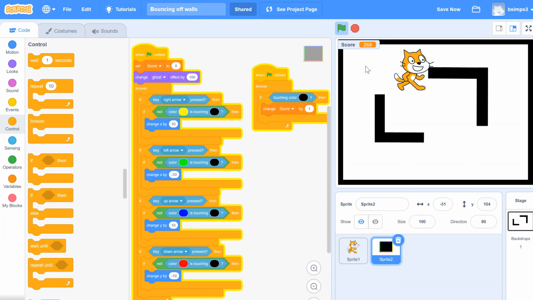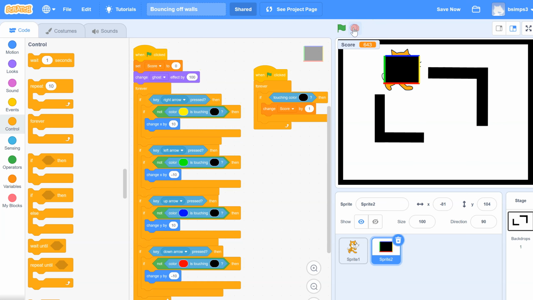I kind of intended for it to just go up by one for this. Like, I'm not moving into anything else that's black. I didn't really want it to keep increasing, but remember that computers only do exactly what you tell them to do. They're not smart. They don't know that this is not what I intended it to do. So there are a couple of approaches you could take to try to fix this.